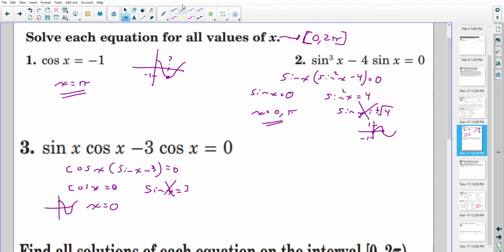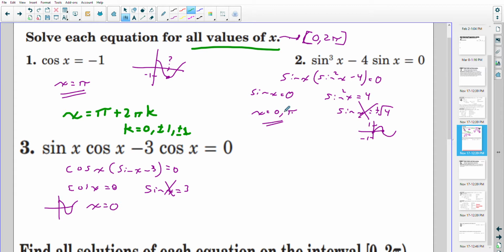However, it can also be for all values of x. Now, if it's all values of x, that's going to change your answers. So when you look at the first one, that answer is going to be pi plus, when does that occur again? It's going to occur every 2 pi units, 2 pi k, and k really is all integers. Now, you don't have to write this down, the second part, because it's implied. So this would be your answer.